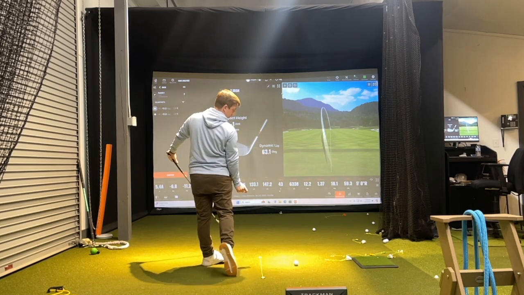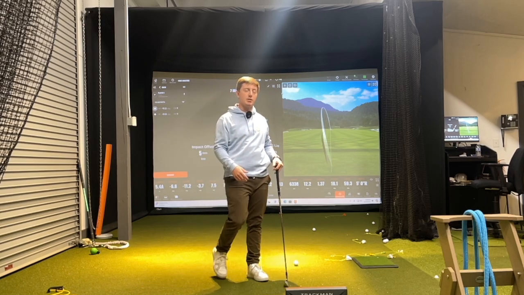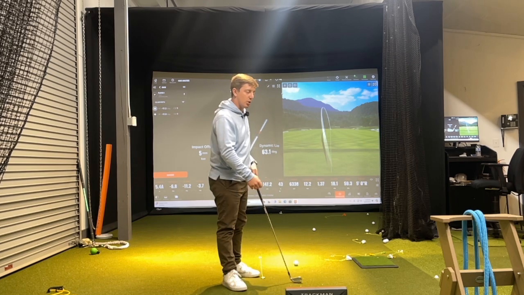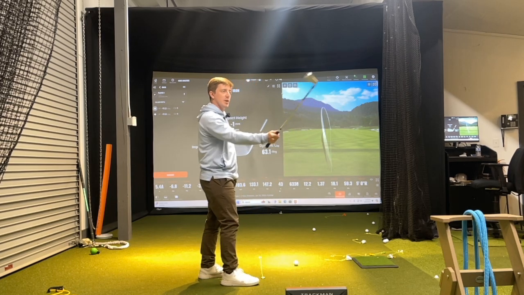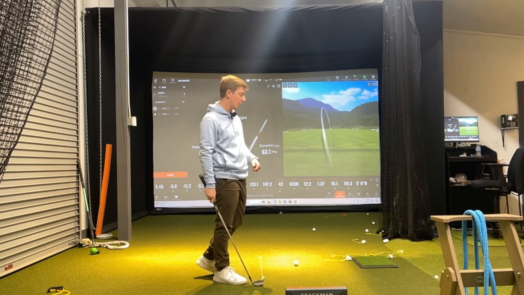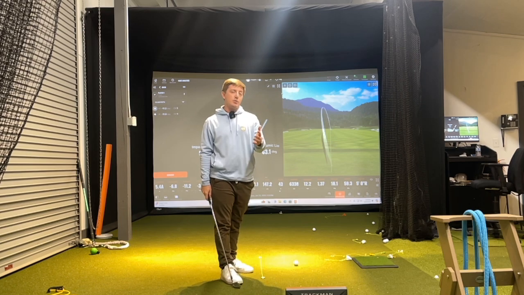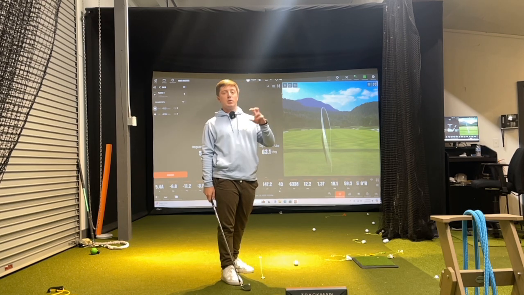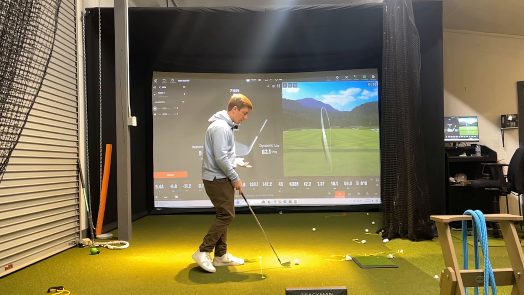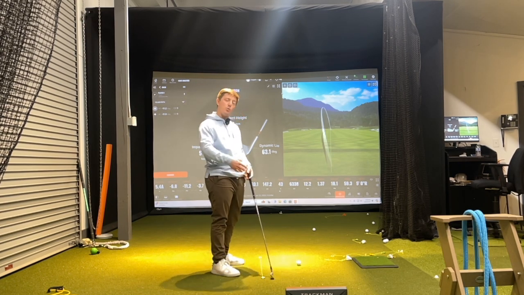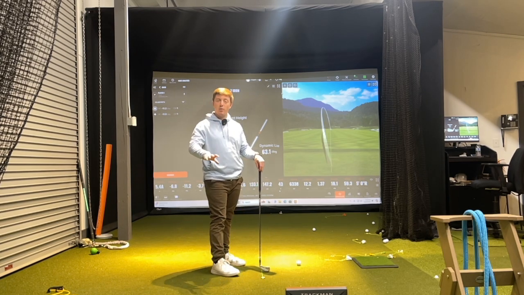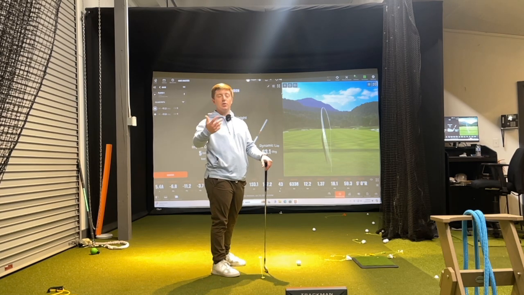And then when my hands are out that far and I continue to spin my body, it's going to pull the club left. If we think about tennis or table tennis, if you're trying to hit a spinny shot or a shot that goes real short, you're going to take the racket from the outside to the inside and hit across it and kind of graze it and add a bunch of spin. That's essentially what's happening in the golf swing for you guys when you're just thinking rotation. What I want us to do now is understand how we need to properly shift and kind of almost not forget about rotation, but understand how it's going to play a factor.